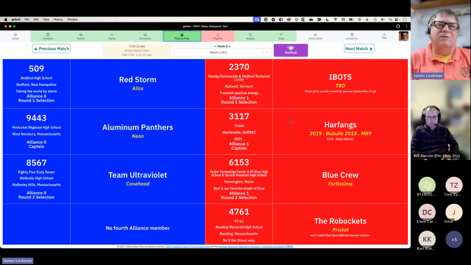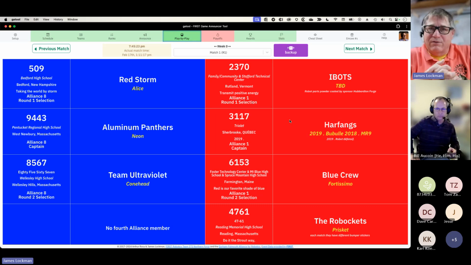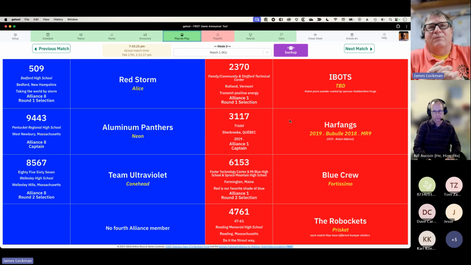So here's the important bit. The teams will likely not be in these driver stations. They will move around. They can do that. That's their prerogative, and they can supply that to the scorekeeper, and they can move around during the match.